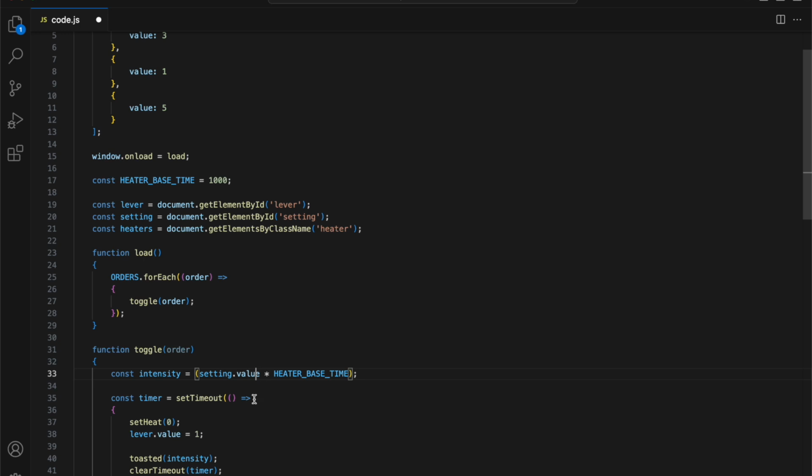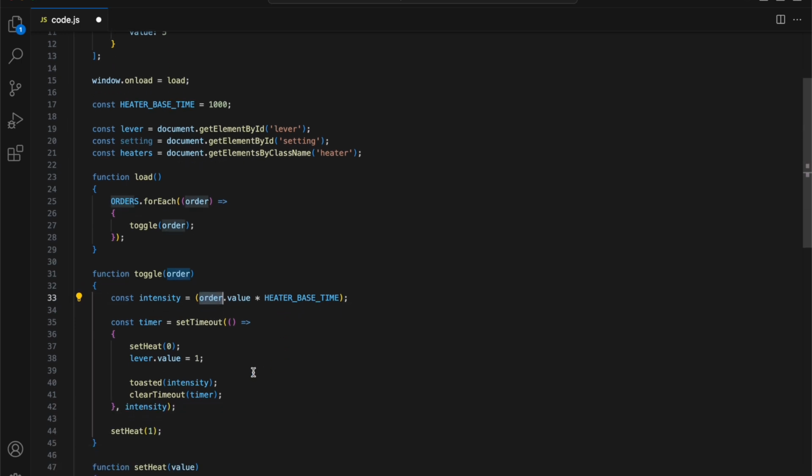Now we need to say, because we're not looking at what the user is clicking. The user isn't clicking anymore. We're automating it. So it would be order value. So we're placing the setting into the order, and we're saying, passing it in this way, and then we're saying order value. Now we're just going to look here real quick. I don't see any other use of setting value in here.